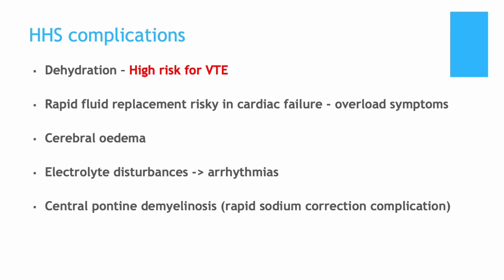So complications of HHS. Because of the dehydration, they're at a really high risk of VTE. There is the risk of rapidly replacing the fluid, so overload if there is any cardiac or renal failure. There's a risk of cerebral edema, electrolyte disturbances and therefore arrhythmias, and central pontine myelinolysis. This is because we're rapidly correcting sodium, so this may be a complication that we see.